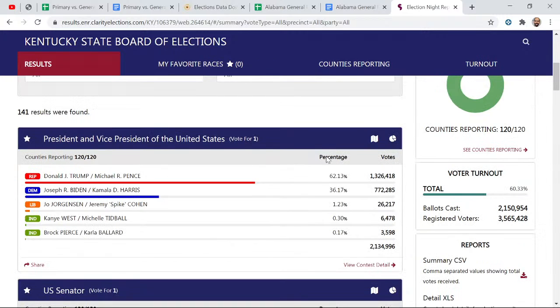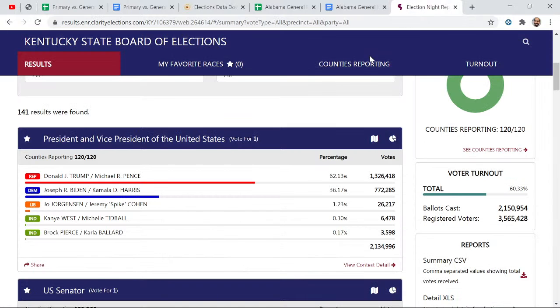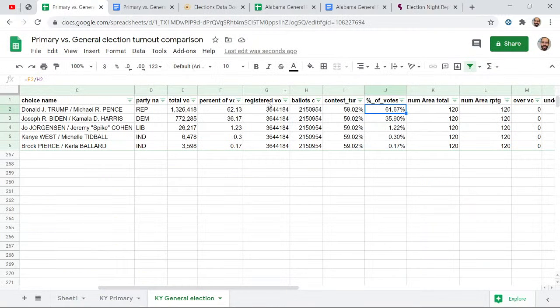President and vice president, 62.13%. I don't know. 1,326,772,285, right?